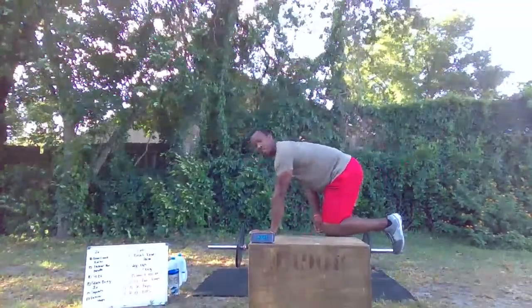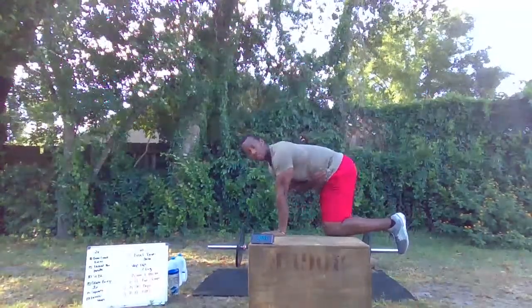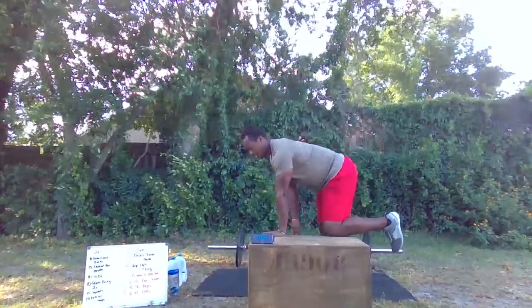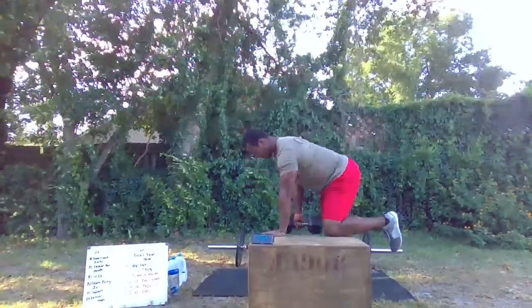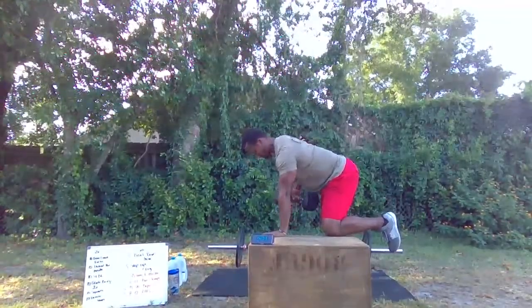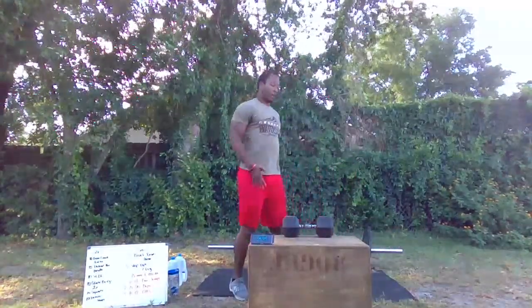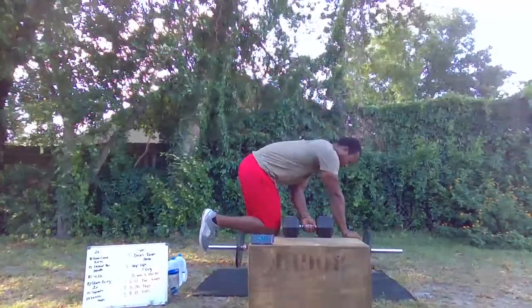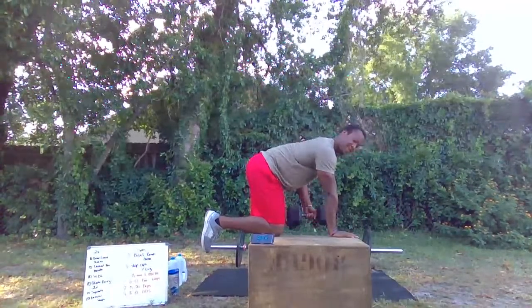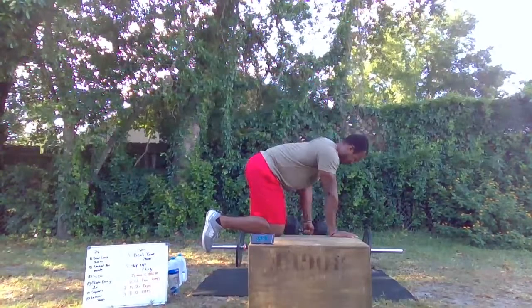All right. It's okay if your fingertips are hanging off. That's fine. It doesn't really matter. The important part is making sure that knee is right underneath your hip and it's not way up here forcing you to round your back. So knees back, back flat, shoulder blades together, and pull. 1, 2, 3, 4, 5. 6, 7, 8, 9, 10.